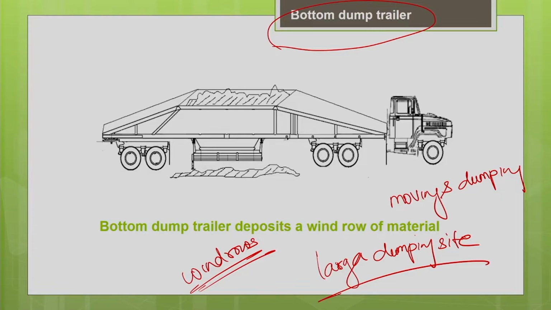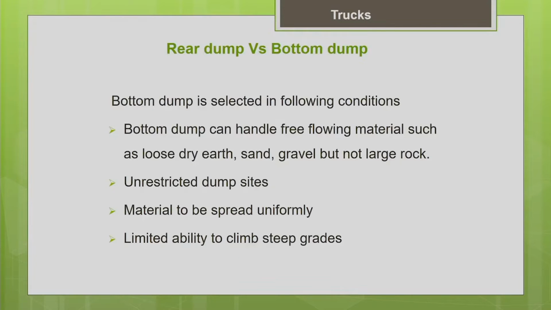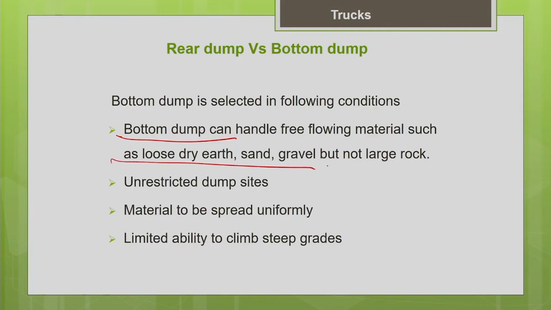Since it is moving as well as dumping, you can see that the dumping time is relatively less when compared to the rear dumping trucks. But it has certain conditions. As I told you, the material should be free flowing in nature for the bottom dump, like loose dry earth, sand or gravel. It should be loose material and it should not be large rock. So that can be handled with the bottom dump trailer.